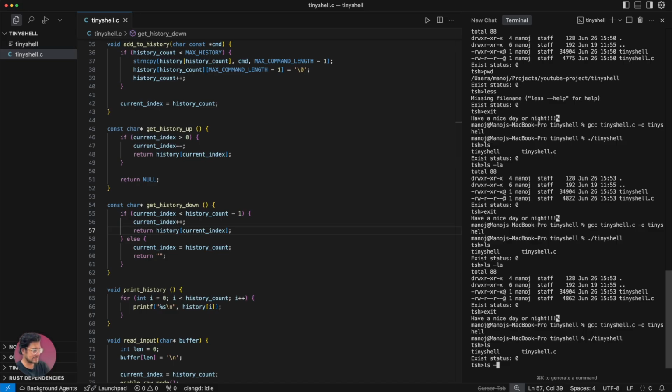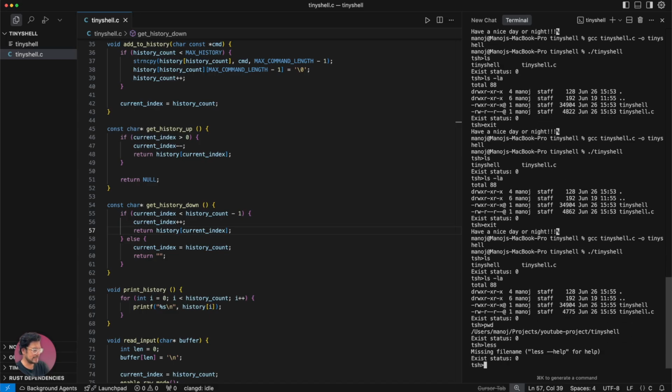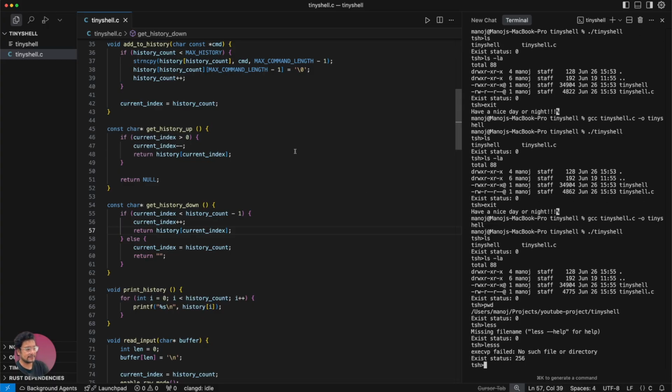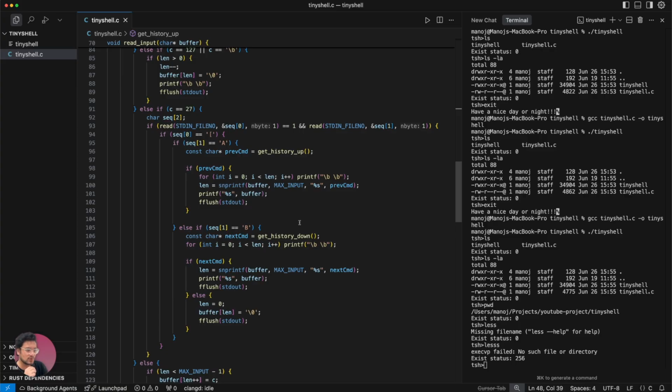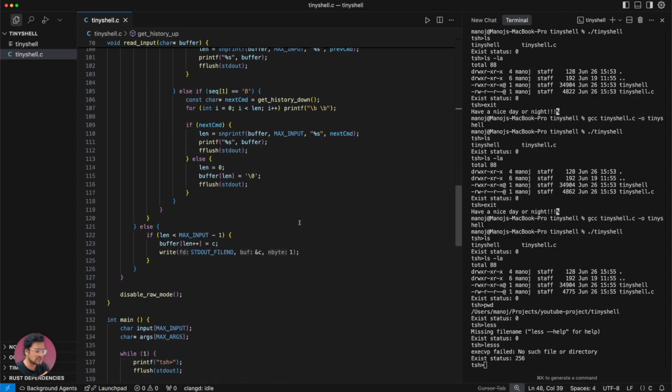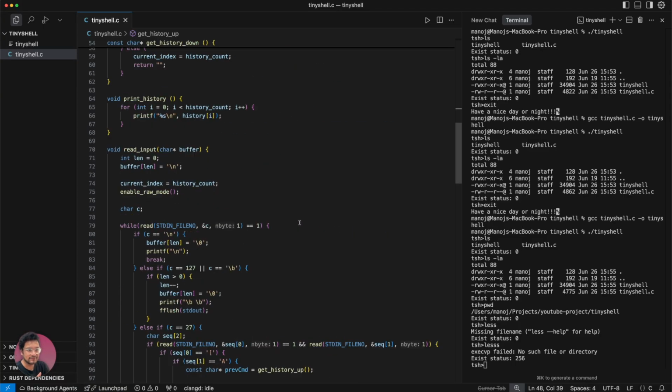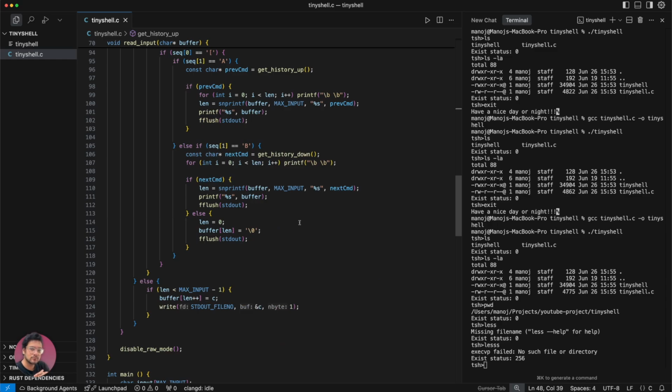So ls -la, pwd, less, pwd, ls, and you can see, right? And this works. Also backspace and everything work, you can see. And yeah, that's pretty much it. So we implemented the history and also the up and down navigation in this video. I'm going to create more videos where I will implement shell variables and pipe directions, right? So yeah, I'll see you guys in the next video then.